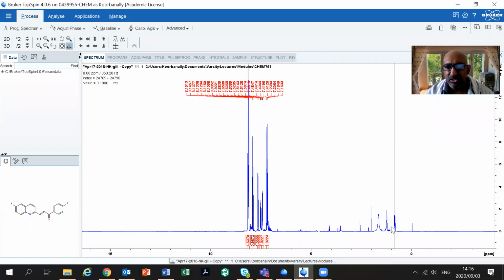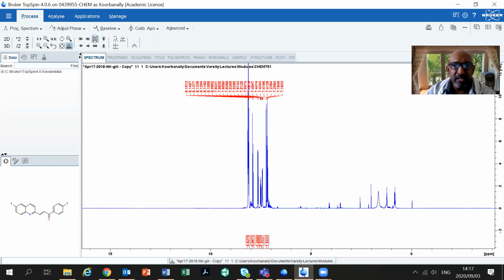You'll notice that this is your aliphatic region of the spectrum, and you have no aliphatic peaks here. So you've got some aliphatic impurities in this particular sample, right? So I can tell that just by looking at the NMR spectrum. And later on, I'll show you about integration, and I can actually tell you that if I integrate a particular peak, I can probably do a calculation and determine what the percentage purity is just by using the integration in my NMR spectrum.